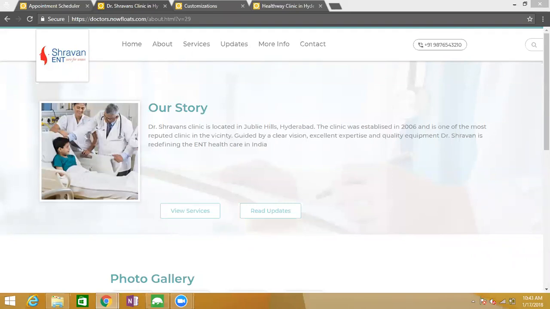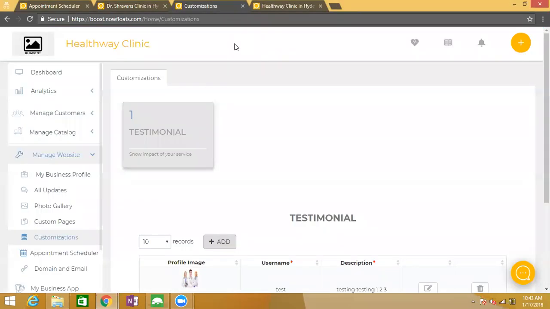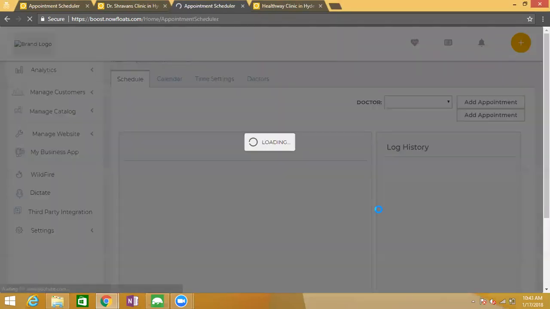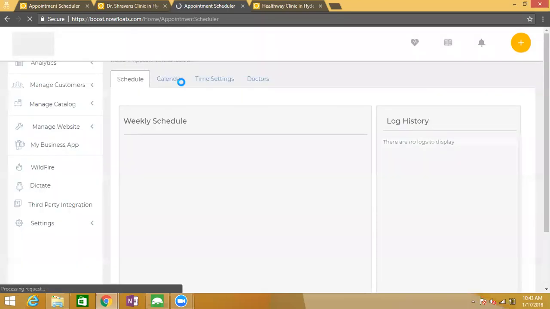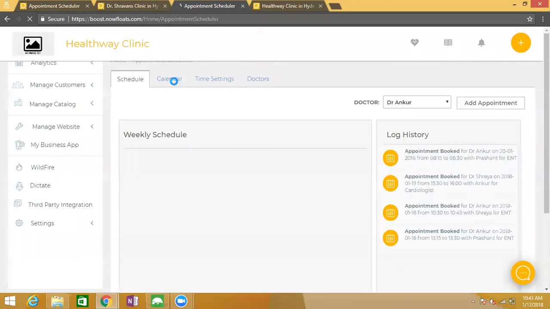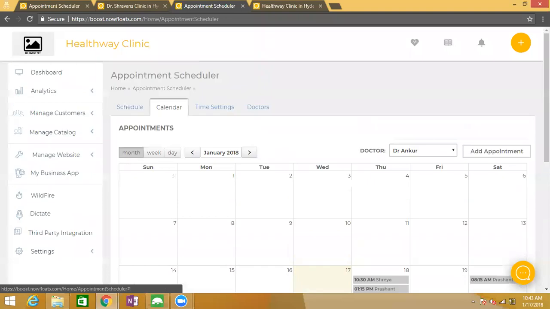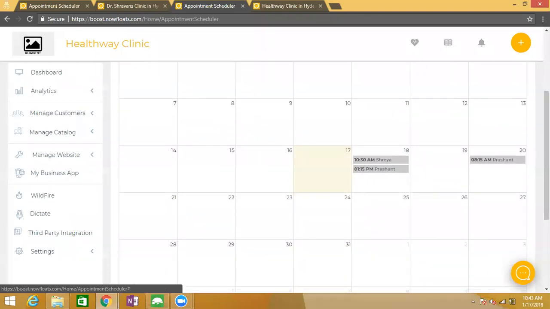The next question is, how does a doctor reschedule the appointment? To reschedule an appointment, you can go to the manage section and edit an appointment. I'll show it to you. Here, in the calendar section, I have an appointment at 8:15. I want to reschedule this appointment to, let's say, some other date, 20th, 8:15. So I can click on this appointment and edit it.